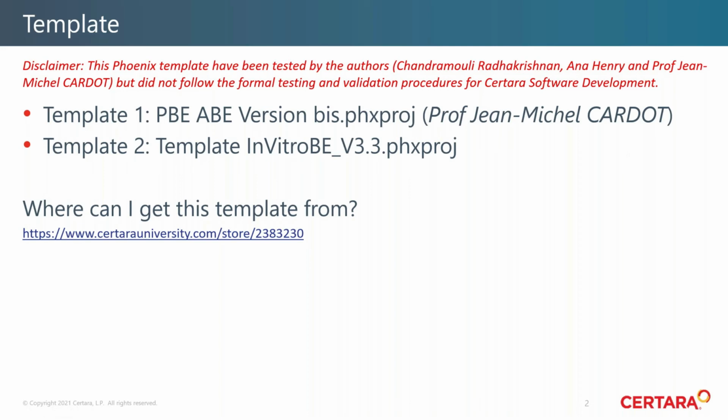In this presentation, what I'm going to take you through is the 2 templates. One is the PBE ABE version. This has a project cover and the template name, and this was prepared by Professor JM, who had gone through in detail in explaining how the calculation is being done. I'm not going to revisit those calculations again in both of these templates when I'm showing a demo. Template 2 is what we from Certara started working on, and we developed this one.